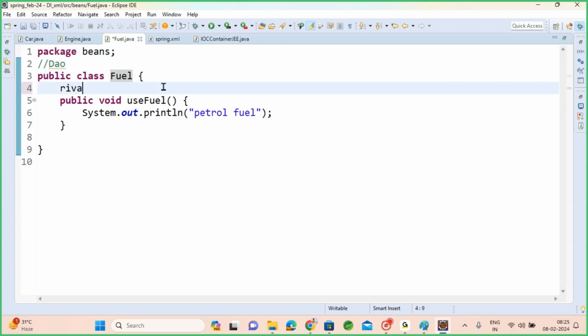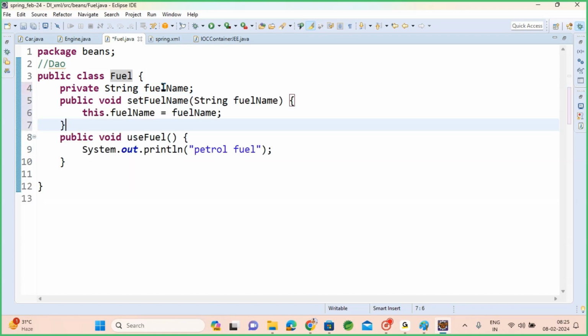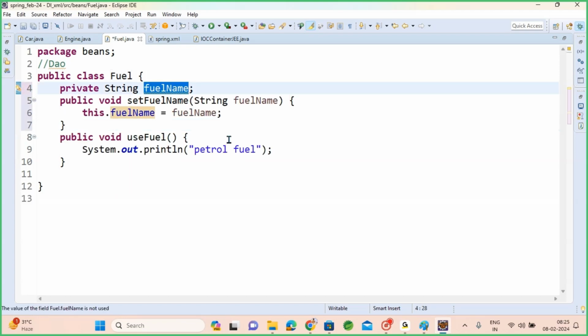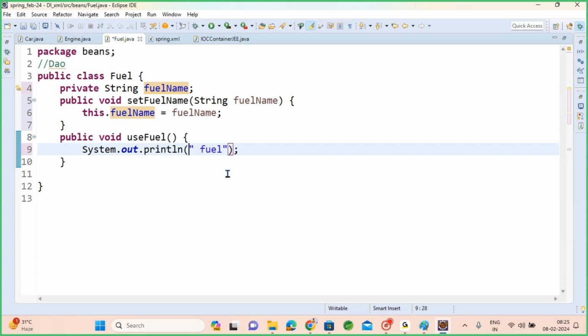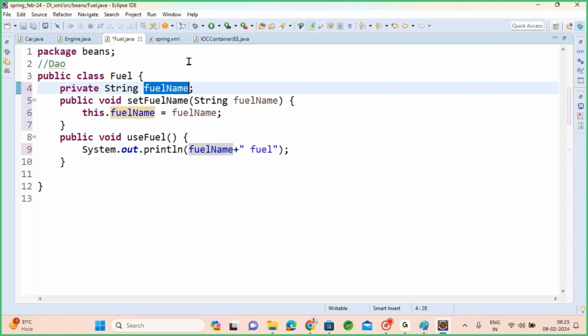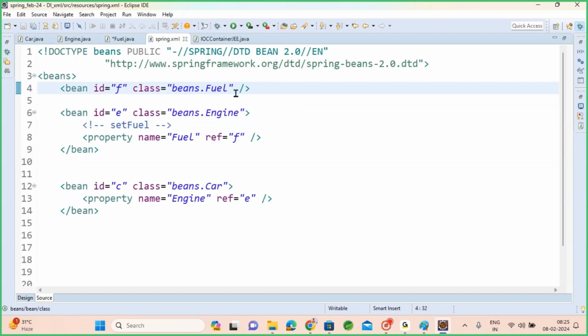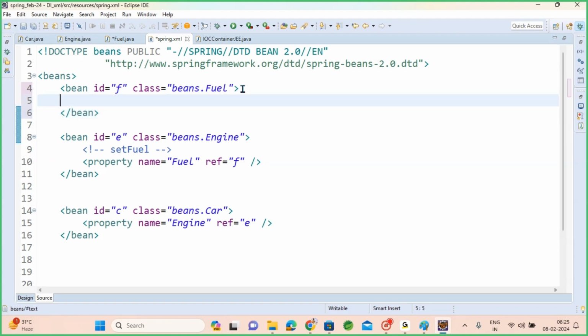Let's say private string fuel name. I want to inject a fuel name also. This petrol I don't want hard coded. I want to pass this fuel name. Can I pass this? Yes. A simple string I want to pass into fuel. You can inject it. No worries.